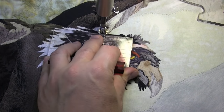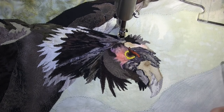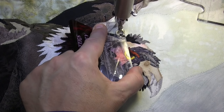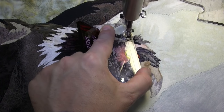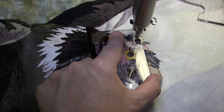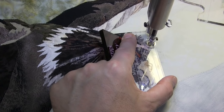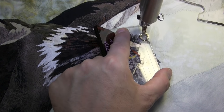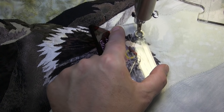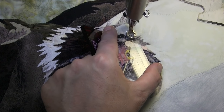Now we're going to come up here, follow the ditch, and I'm up to some of the small details. I'm going to slide in the notch, and that's going to give me a little bit more control. I go right up there, doing the outer portion first, then come up, down, and around — going right on the outside of the white portion of those little top head feathers. Notice how slow I'm going. Because I have that start speed mode on, even when I slow down it's going to take a few stitches, so she's going to get a nice stabilizing stitch on the outer edge of those small detail pieces.